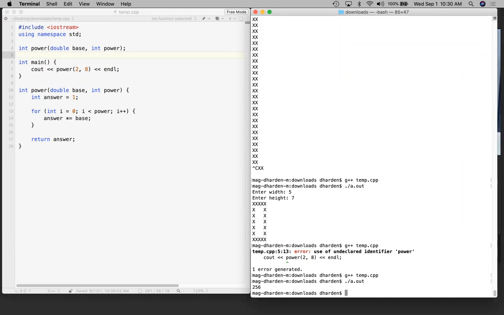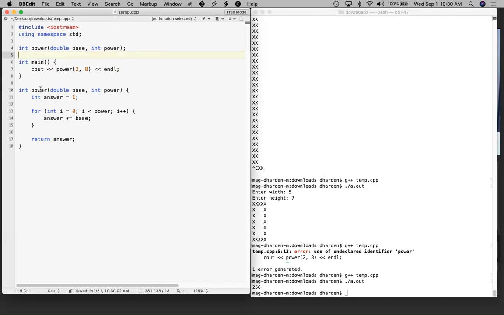Oh, great question. Why would we use this instead of just using a void function? Basically, number one, you never have to. You could always get by with just using a void function. It just turns out that often it makes your code simpler and easier to understand. So for example, if we had made power a void function, what would we have to do? Well, we'd have to have a third argument here. We'd have to use pass by reference.